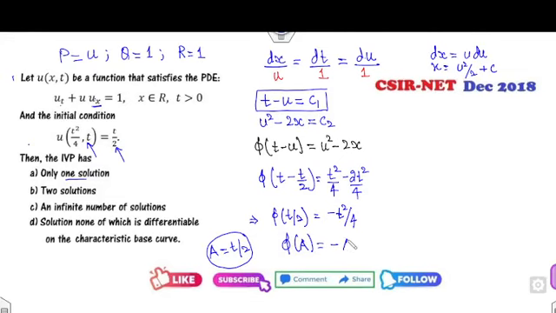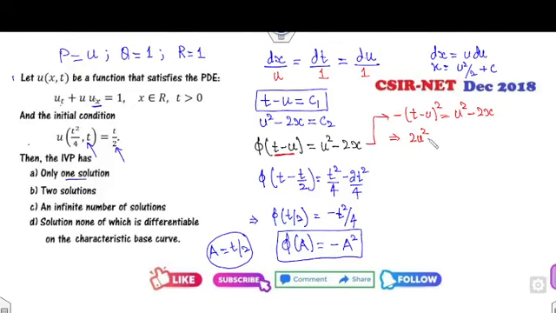If you substitute, 4 will be cancelled. So my function will be, because your target is to find the value of phi, so phi function will be minus of x square. Substitute this value. Phi of t minus u will be minus t minus u whole square, which is u square minus 2x. Now you can open this. I can take on this right side. It's twice of u square minus 2 of ut plus t square minus 2x is equal to 0.